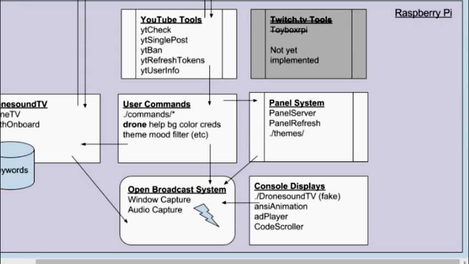I haven't really exposed these features much yet, but at this point almost 90% of Drone Sound TV is run by user space commands that are uploaded directly from chat. I'm trying to get it down to where it's just the bare bones bot that you install, and all of the extra stuff like the mix command and the theme command and the mood command, they're all user space commands that I added from chat. And they're very simple scripts.